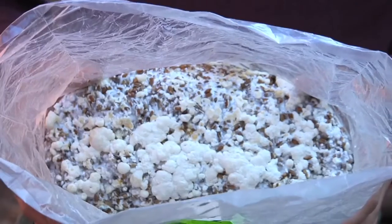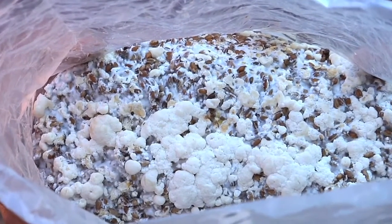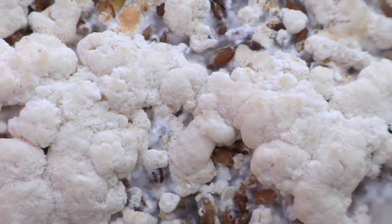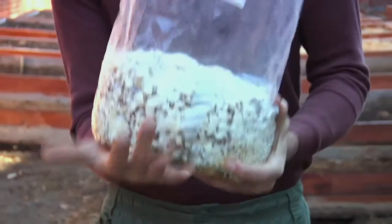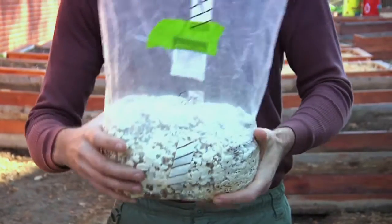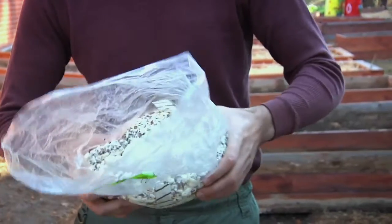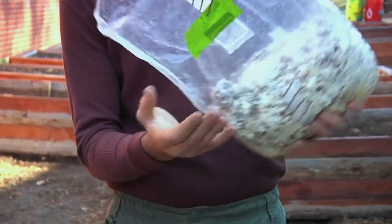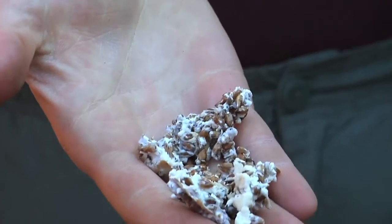Most mushroom farmers begin their growing process by buying a material called spawn. Spawn is a living mushroom culture, which is somewhat analogous to a plant seedling. This is a bag of rye grain that has been colonized with mushroom mycelium. It looks like a solid block because the mycelium of the fungus has knitted this together into a solid piece. We can break this up into individual grains, and these grains can be mixed with a fruiting substrate to produce mushrooms.